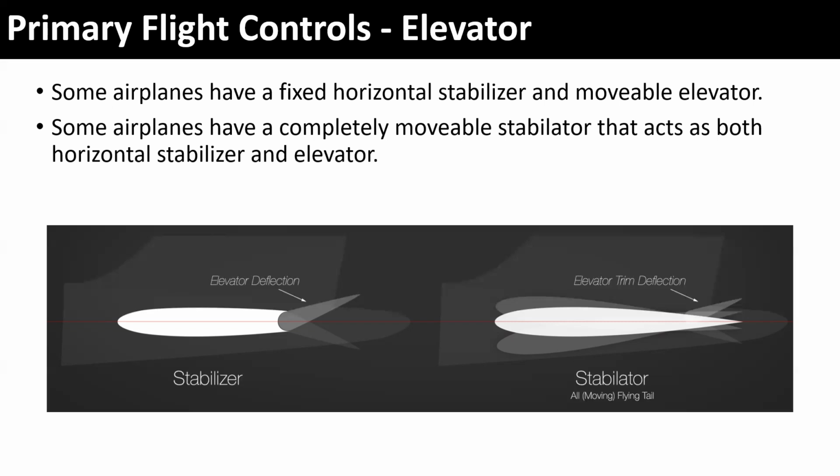The stabilator moves the entirety of the horizontal stabilizer, whereas the elevator is the trailing edge of just a horizontal stabilizer. And 737s have stabilators. Most of our larger jets will do this side, the right picture. It's easier to move that control surface as a whole than it is one trailing edge section when it comes to hydraulics.